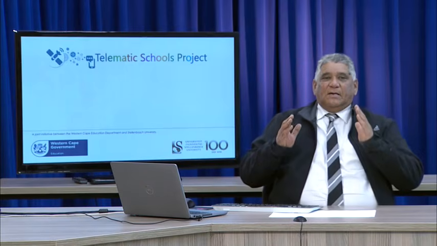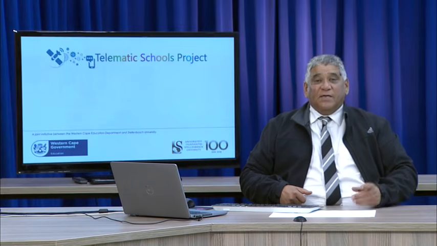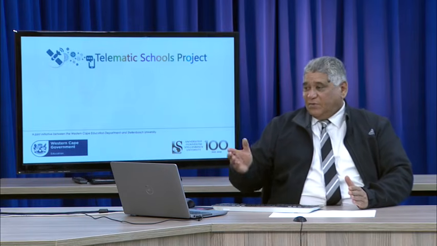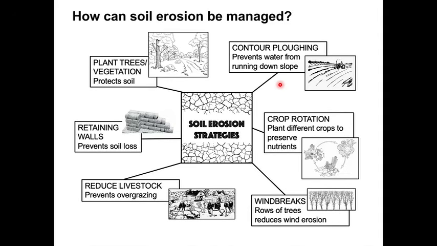Now, grade 11, I first did this with you, because now I want to refer you back to what I started off with. Remember what we started off? The questions geographers ask. And when you study your erosion, have a look at this. First question, what is it? What is soil erosion? Right? What happened? There's the causes. Right? What was the impact? Can you see these three questions are already there? Okay? But then there's one very important question as well. How can it be managed? That's the last question. And here we are with the soil erosion management issue.